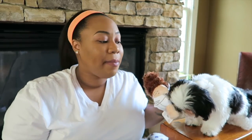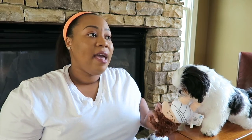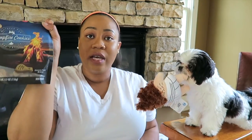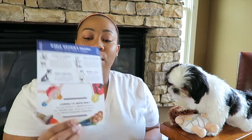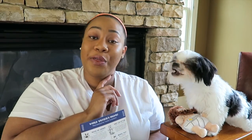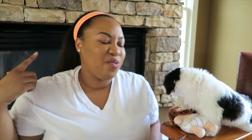Last month it was a camp BarkBox — Chloe got a bacon and egg skillet, a s'mores toy, camp-themed treats, campfire cookies, and marshmallow treats. The first box she had was a New York theme — she got New York City beef jerky, a Lady Liberty Ball, and a bacon bone. Overall, I'm really happy with each BarkBox. You can also go to BarkShop.com where they have a wide array of toys, treats, clothes, and accessories. They also have political-themed plush toys — I want to get Chloe one so she can rip it up.